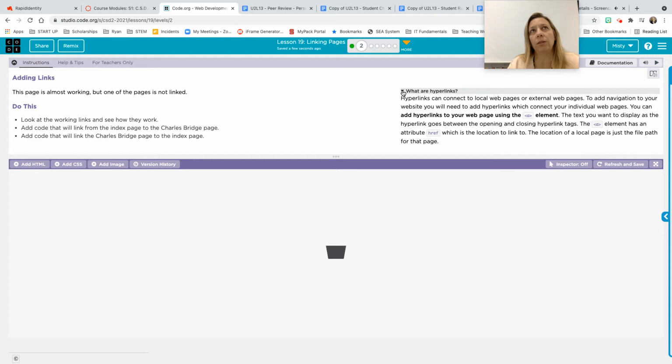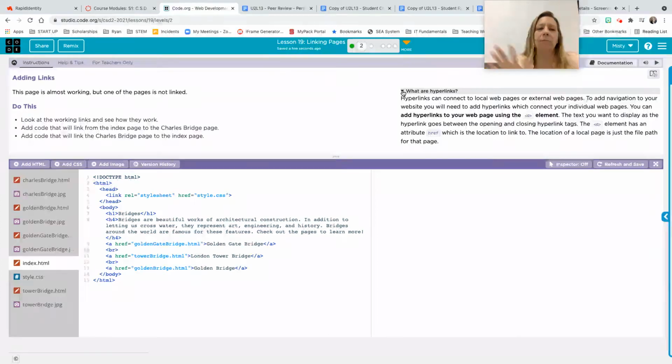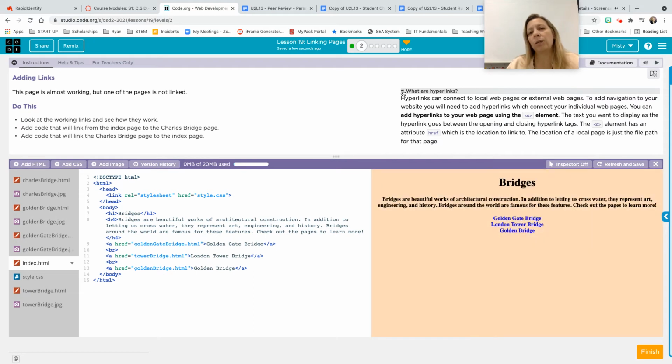If you wanted to link to a game download, maybe yours is all about a particular game like Minecraft, and then you want to link it to where somebody can go to purchase Minecraft and download it, you can link it to an external web page, or you can link it to local web pages that you've made. So if you want to have a site just about mobs and a site just about different elements within Minecraft, you can organize it that way.